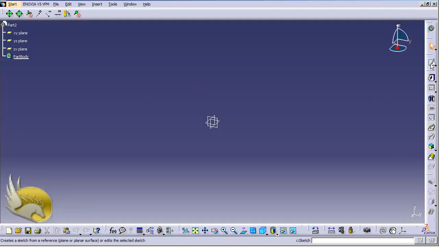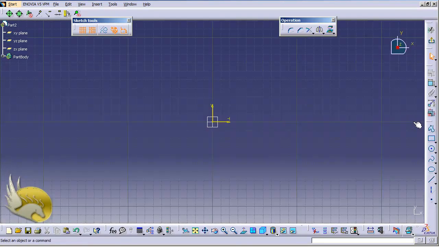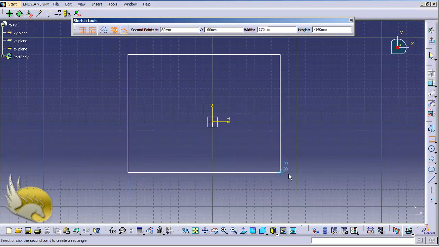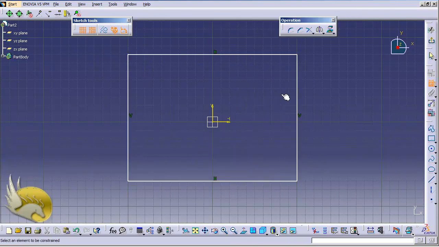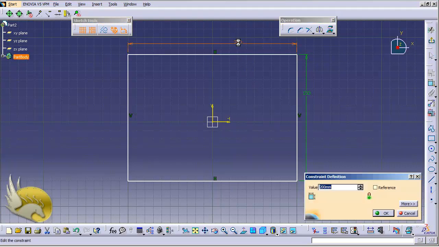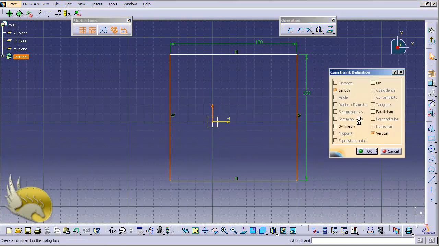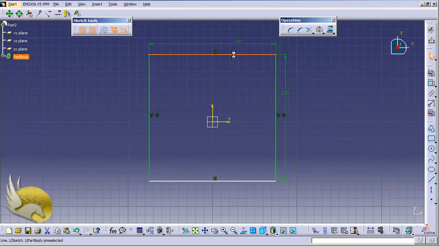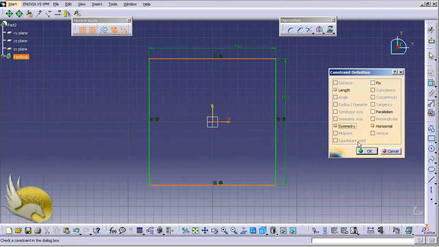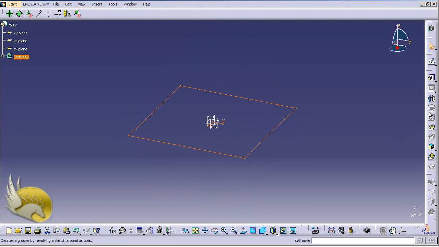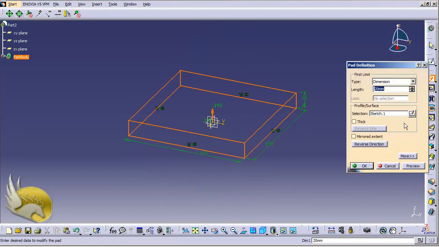And again here I want to select XY plane and draw the same shape and add 150 here, 150 here, and very fast I select these 2, 3 to add a symmetry like this, and have about 50 millimeters of padding again.